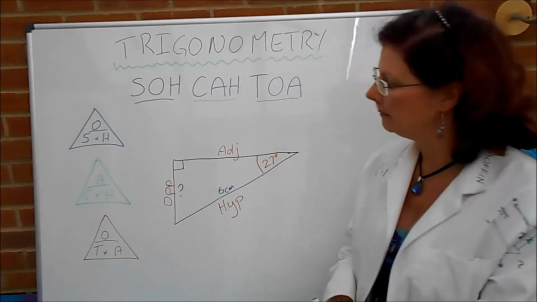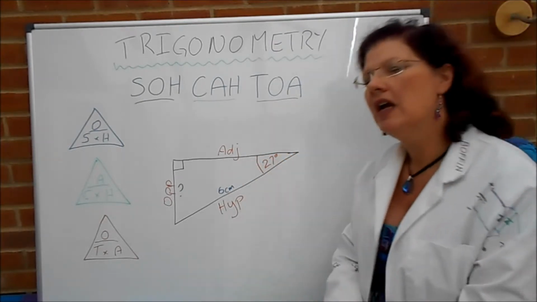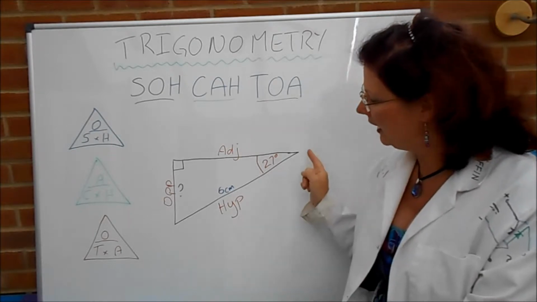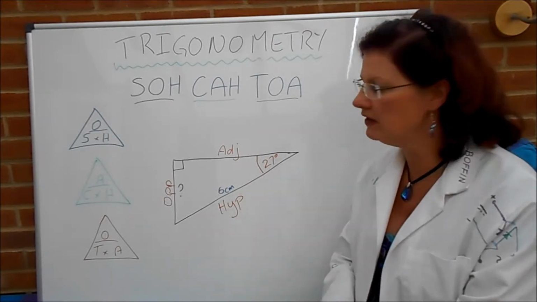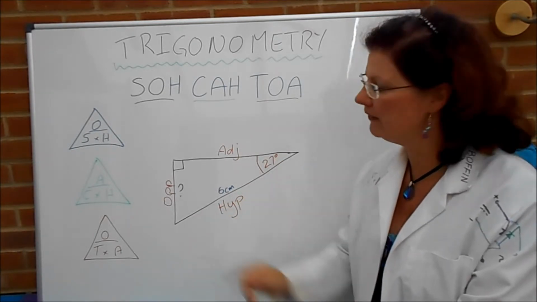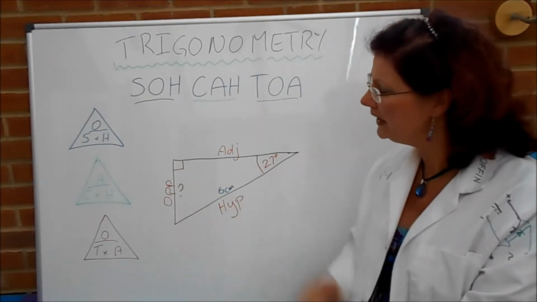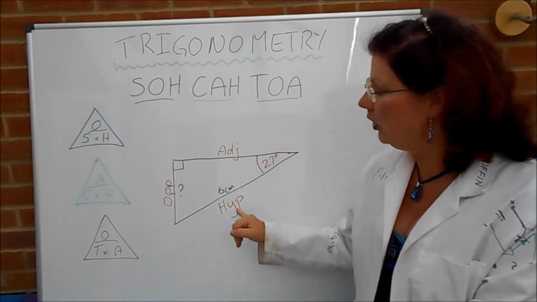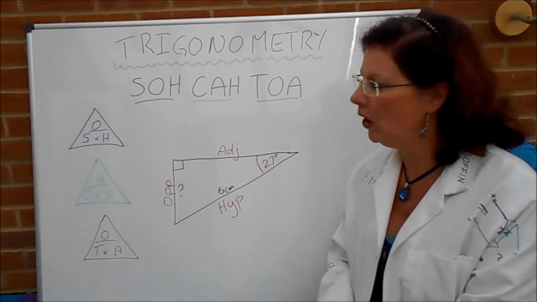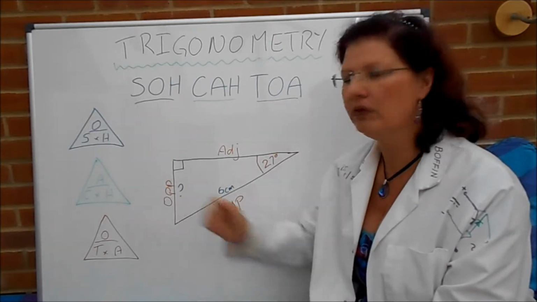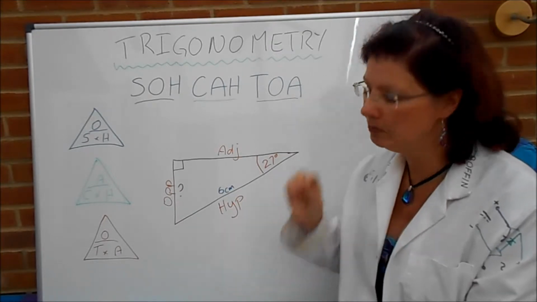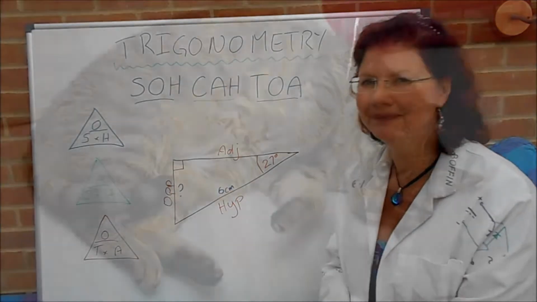work out the sides. Now I have, as you see, a right angle triangle here. We have a hypotenuse of 6 centimetres, an angle of 27, and we want to find the opposite side. We've already labelled it up, and we've got hypotenuse and we want the opposite. So which of those 3 formula triangles are we going to use? Pause the video and have a look at that now.